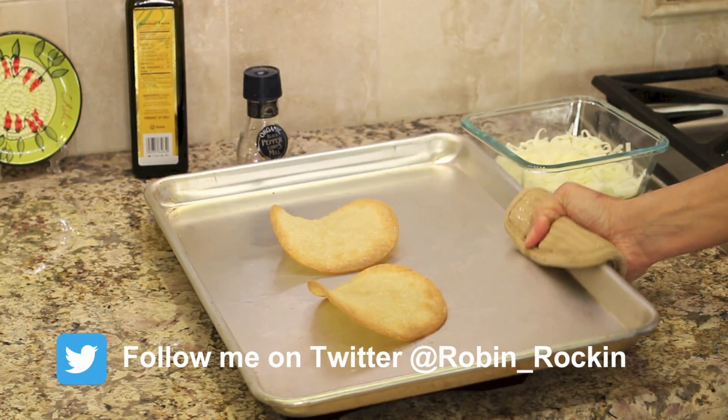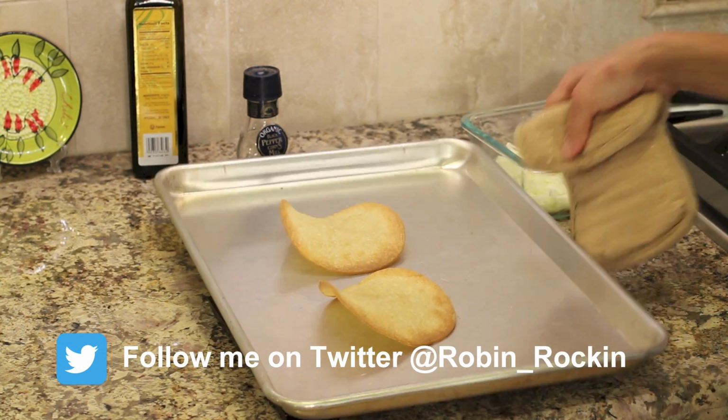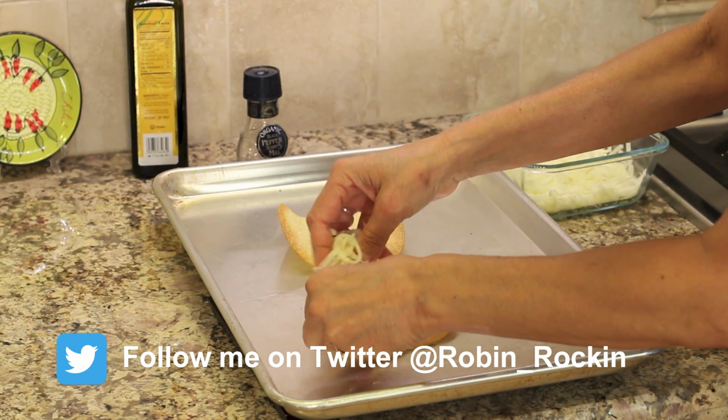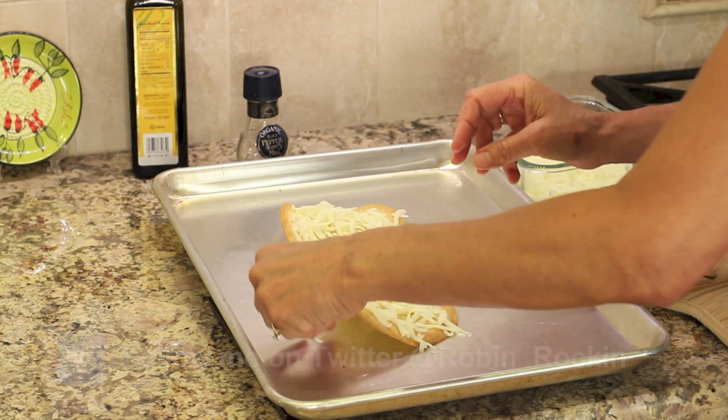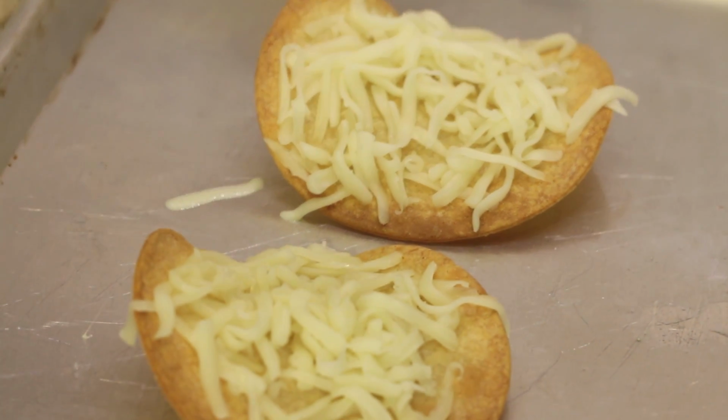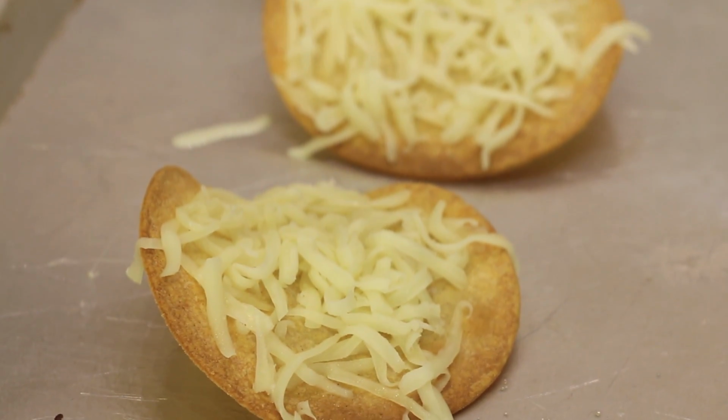Once the shells are done, just take them out of the oven. Take some of your mozzarella cheese and sprinkle just a light coating. And we'll just let that set. The heat's gonna melt the cheese, and these are going back in the oven once we put the chicken, all of our mixture on it.